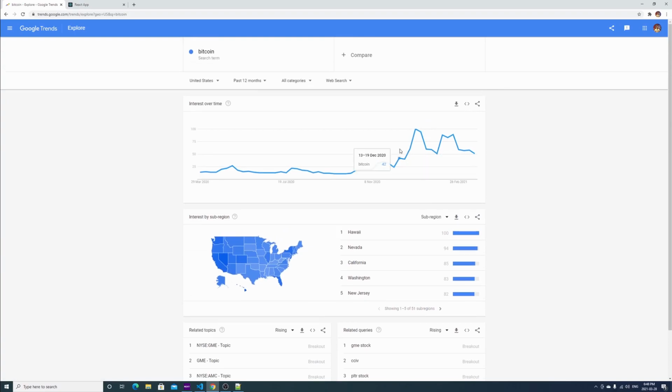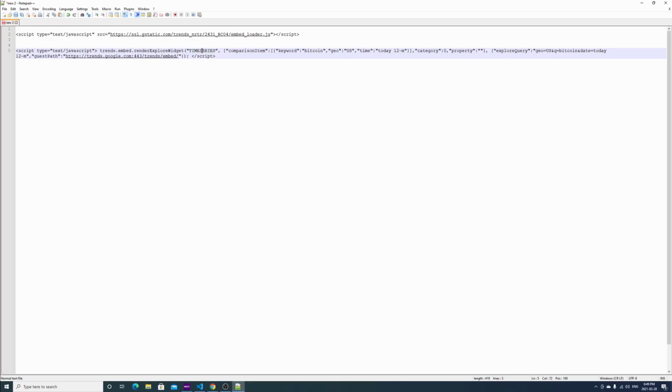So we will go over that. Let's see first, we are doing it with the time series. I need a time series comparison. The comparison item is an array of objects. It takes a keyword, geolocation, time, and then categories and property. The next object is called explore query, which is like a simple query string.